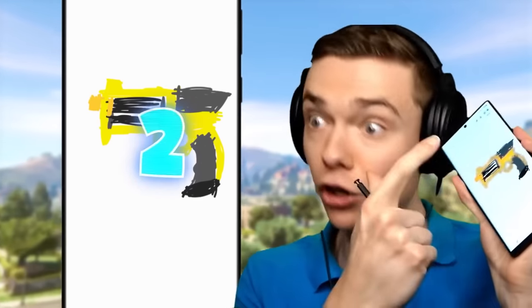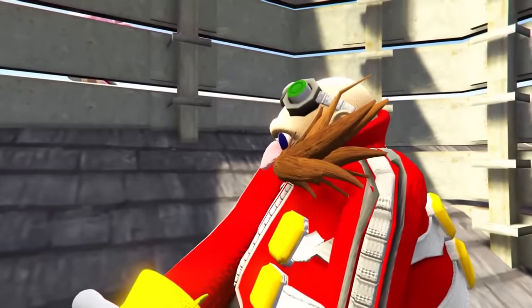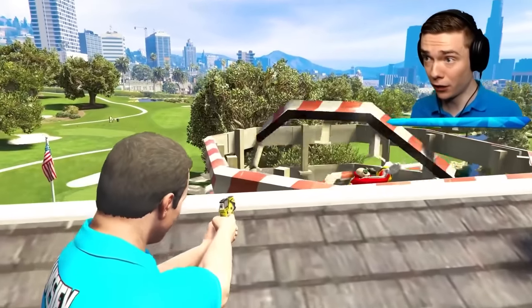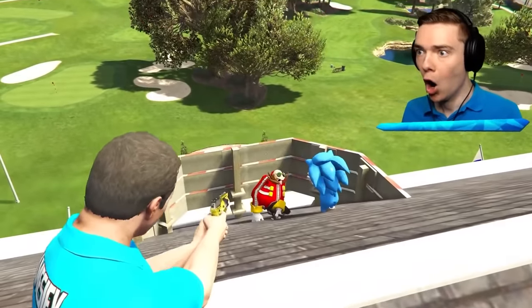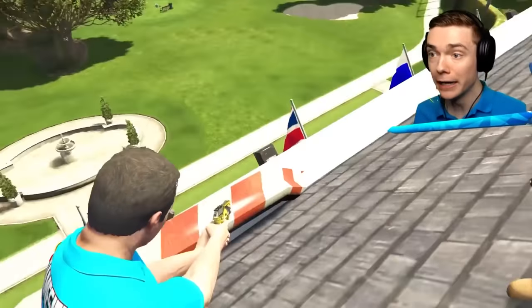Oh wait, we gotta hurry up. 1, 2, 3. Oh Amy, it worked. I got it. All right, so now we're gonna shoot the barrier. And I'm gonna shoot this baby Sonic. Hurry up, hurry up, hurry up. Get rid of all of these things. Oh, bang. Stop it, Dr. Eggman. And bang. Oh, I think we got him. No way. Hey baby Sonic, are you all right? Oh, he's still alive.